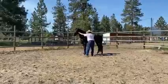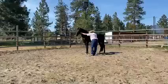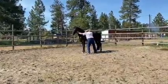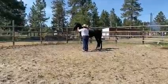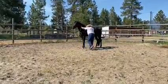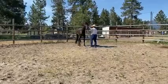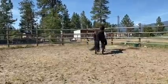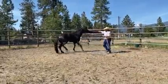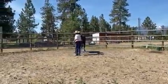So what we want to be aware of is these three little lines. One that comes out of his shoulder and one at an angle from his hip. When I'm in front of this line, I'm communicating up front. If I'm at this little point or beyond, I'm communicating to his hip. I'll try to go under his chin and kind of come up by his face here. Try to keep him from cutting me off on that right side.